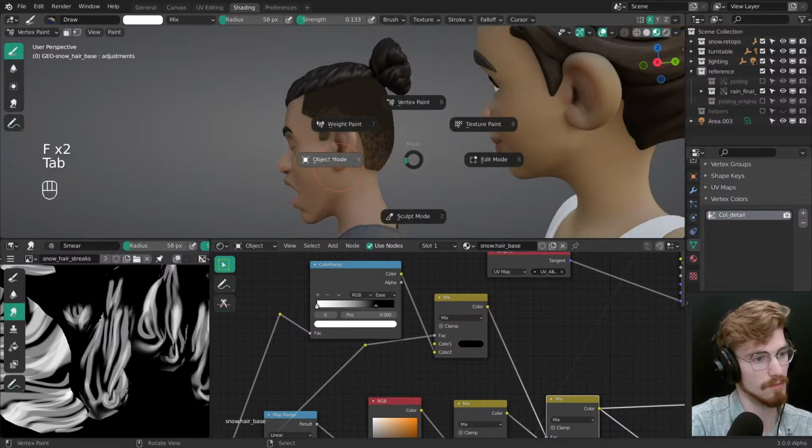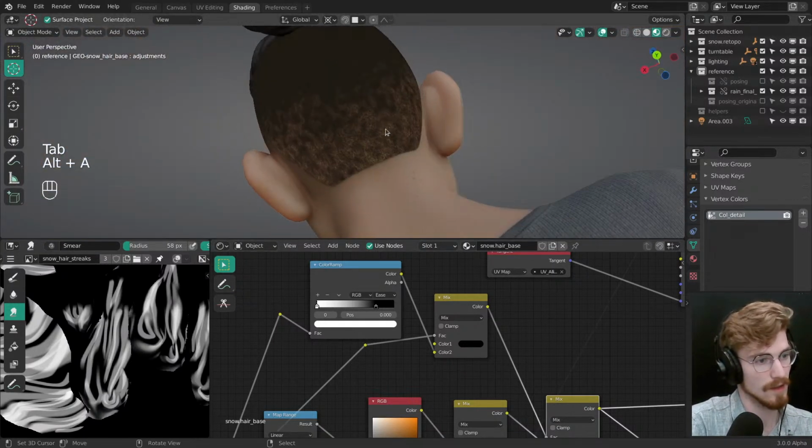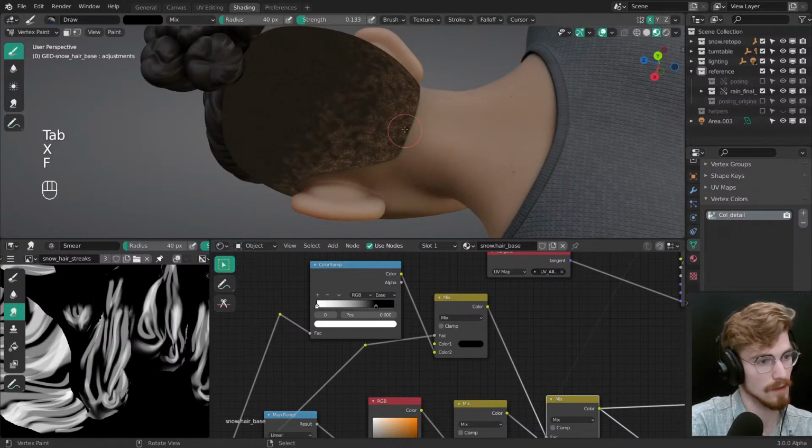Maybe this is a bit too detailed, but I want to try this. Really see where this is going.